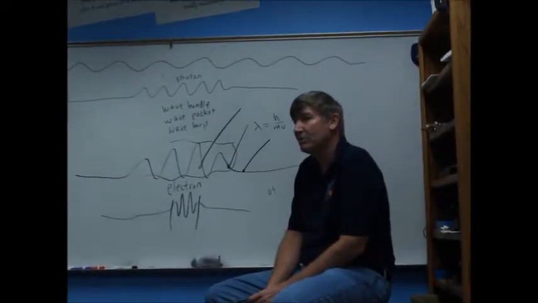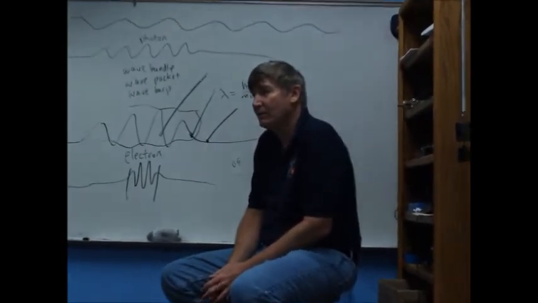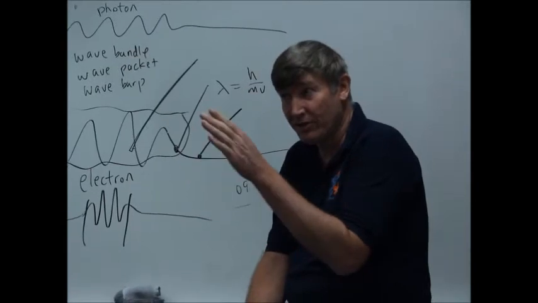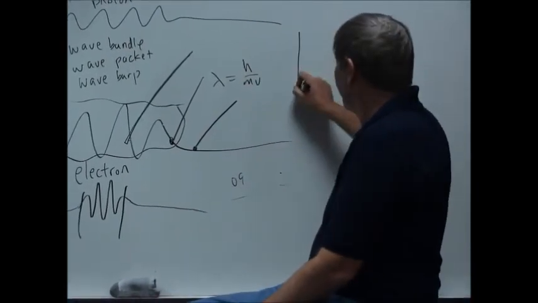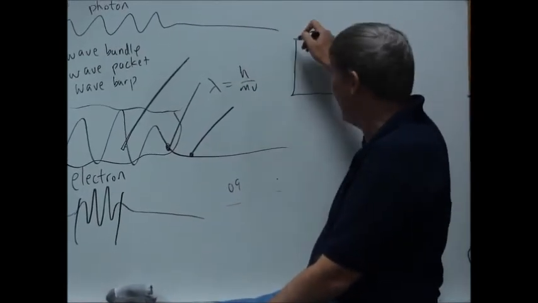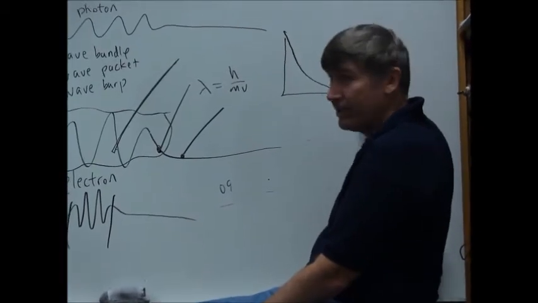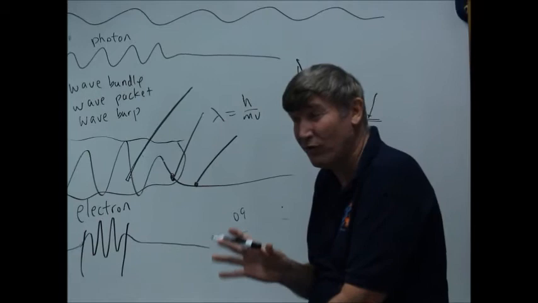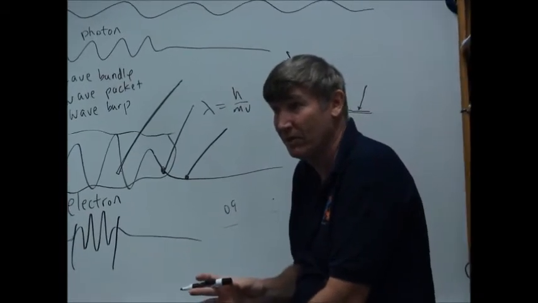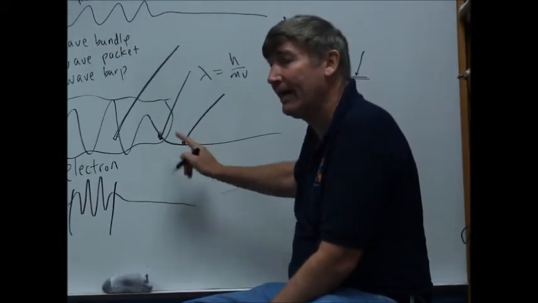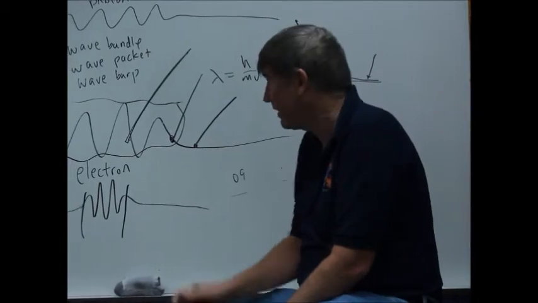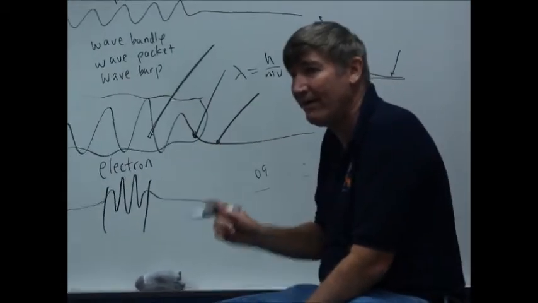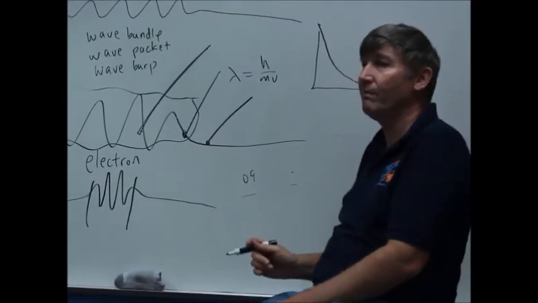What happens? What are the odds that my probe is going to detect it? Well, is it 0 or does it approach 0? It approaches 0. Yeah, I mean, if you look at a graph where it's asymptotic to the axis, at some point it gets really, really small, but does it ever really get to 0? No. So the same thing happens with an electron. Okay? That wave goes down and it gets really close to 0, but it never really reaches 0.